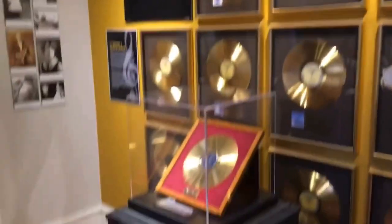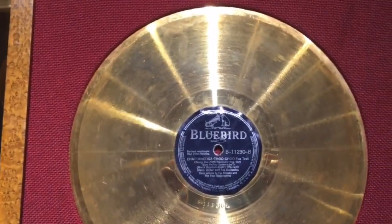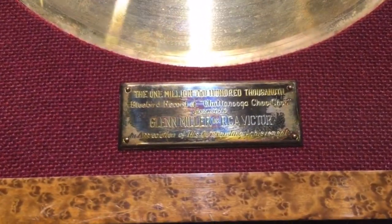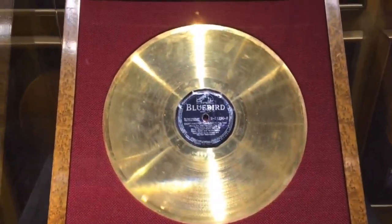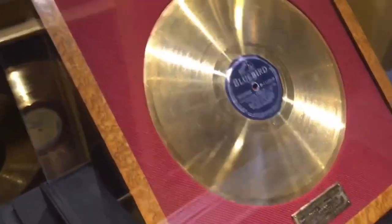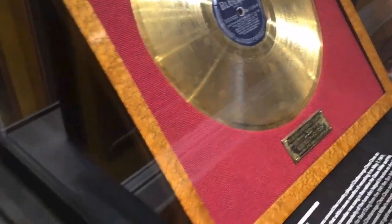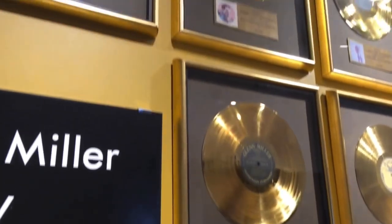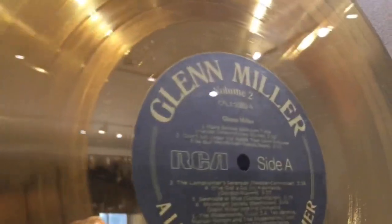Here it is — the Holy Grail, guys. This is the first gold record ever made. This is the same one pictured on the wall there a minute ago being handed to Glenn Miller by RCA Victor for 'Chattanooga Choo Choo' in 1942. It had sold 1.2 million copies at that point. Now, what are we looking at here? This is actually not a record — it's a stamper. So it has a reverse of the record groove; the groove protrudes and the in-between spaces recede. It is a positive metal stamper that has been painted gold and then a label adhered to it. So it resembles a gold record, but really it's a stamper.